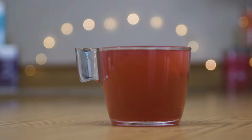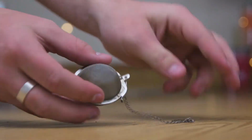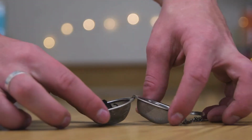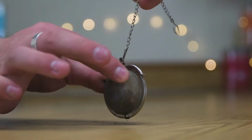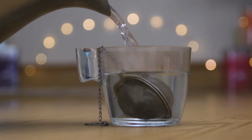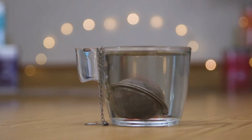Today we are going to give lemonade a new twist using hibiscus petals. To start out, I am going to load a tea ball with some dried hibiscus petals, we are going to place it in a cup and add in some boiling water. Allow the petals to steep in the tea until it appears that the water isn't getting any redder.